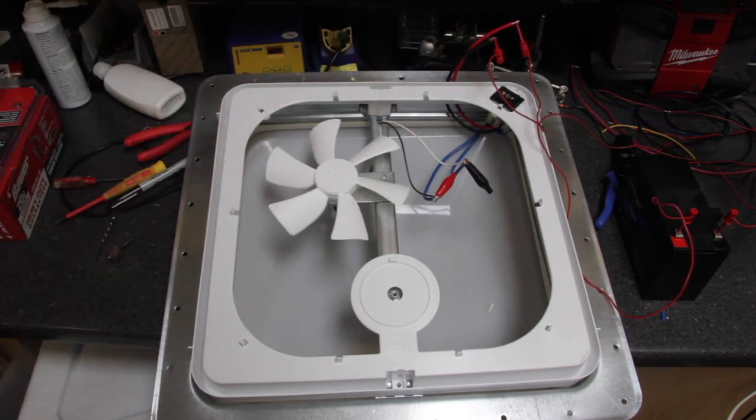Everything is working now. Let's go ahead and permanently solder the wires together. What we'll do first is trim everything, all the wires down so they'll fit neatly inside of the fan shroud. And then let's solder everything together.